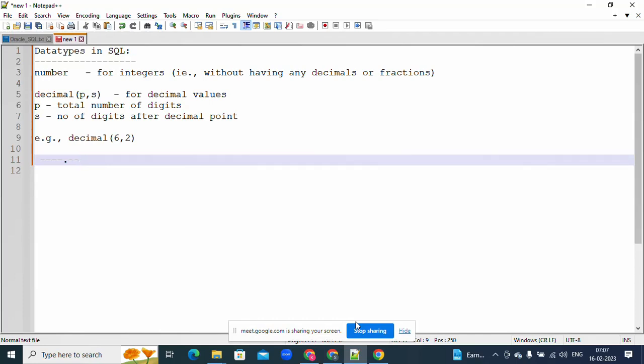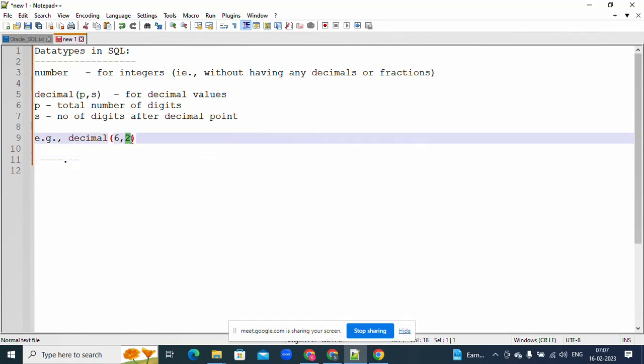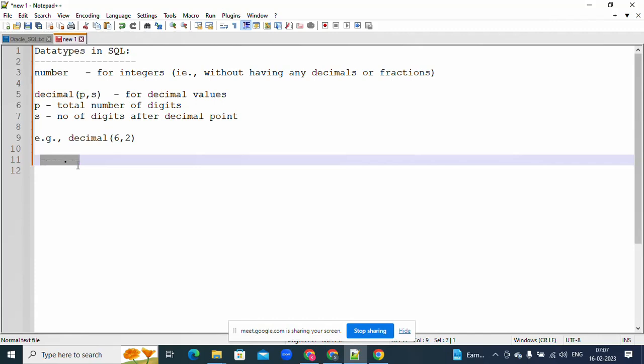After the decimal point, 2 digits is mandatory here, because the second argument is 2, and the first argument, 6, represents the total number of digits. In this way, we represent the decimal.